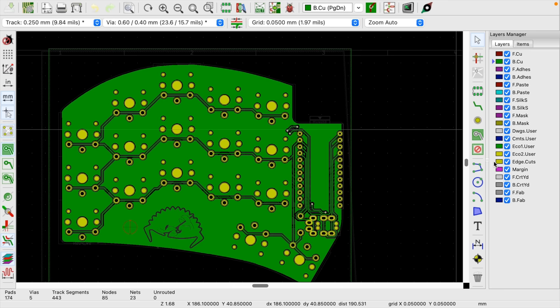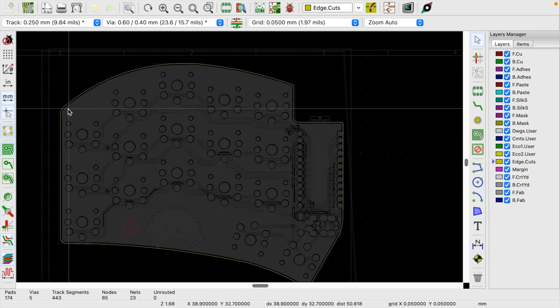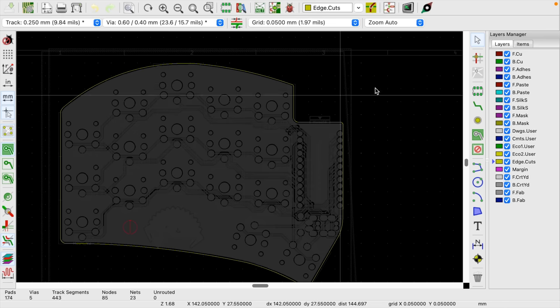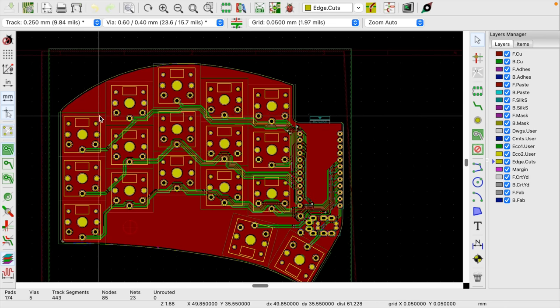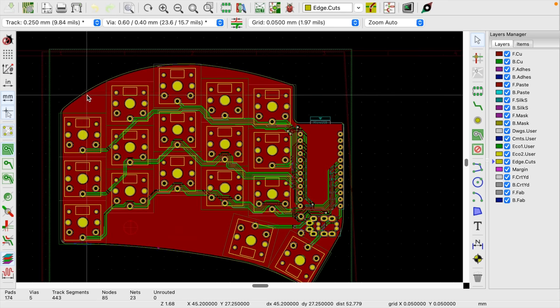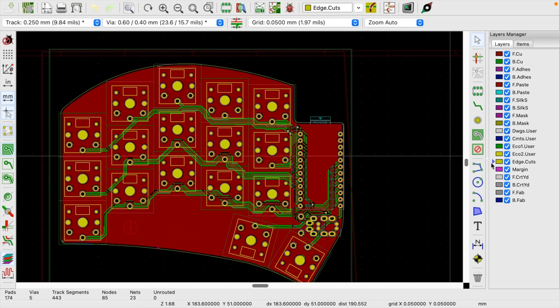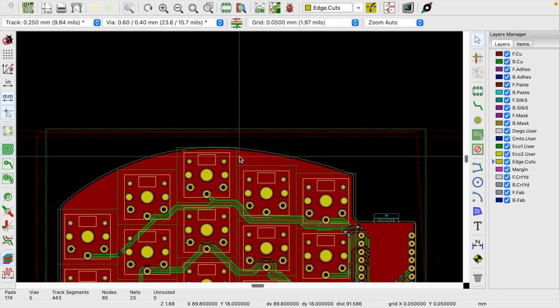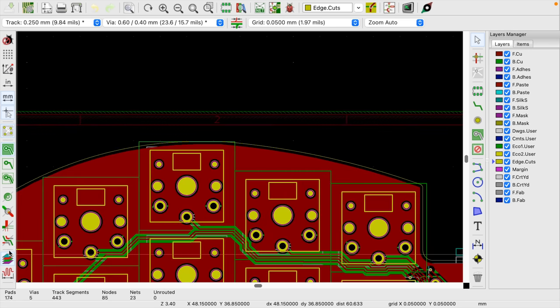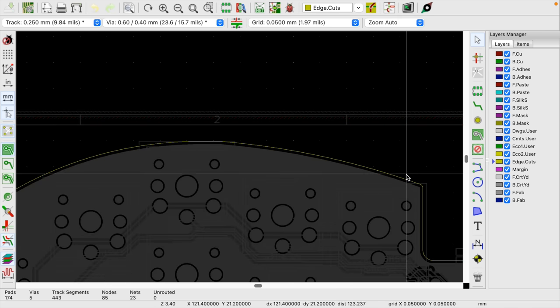So the first thing I wanted to do was change this cutout shape, because I didn't really want the curve across the top. If we go back to all the layers, we can see the edge of the keys is shown by these boxes. Basically I wanted to make the cutout line here match this top staggered edge of the keys. We've got the edge cuts layer selected with this little triangle here, and we can zoom in. If I put the focus mode back on, we can see our yellow line here, and that's what we want to edit.